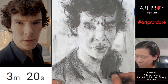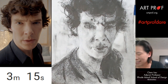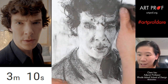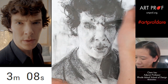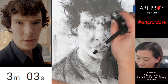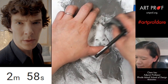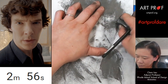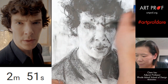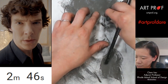So you can see, even though I've been working on this drawing for a while, there's still changes. There's still stuff that I'm like, no, that's not happening. Okay, let's try to maybe make his eyes not look so weird. And you know what? I sort of lost his eyebrow, so I think I got to bring it back. Whoa, that was too much. Let's not do that. Oh my god, horrible. Okay, now I think we just got to get rid of it. Let's just do that. Yes, and I know that looks horrible, but sometimes you need to be more. Oh my god, he looks like the devil now. That is really, really scary.